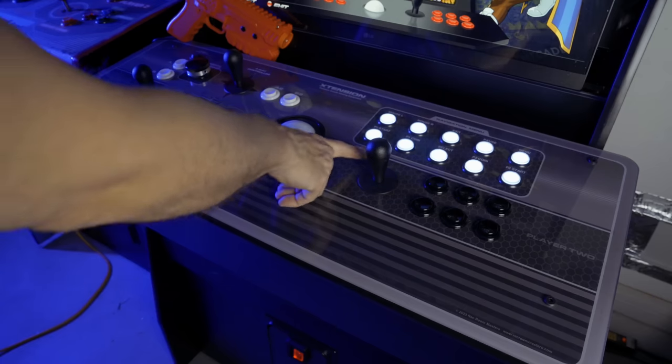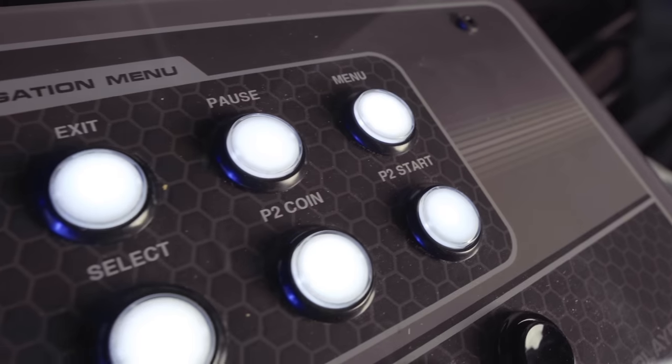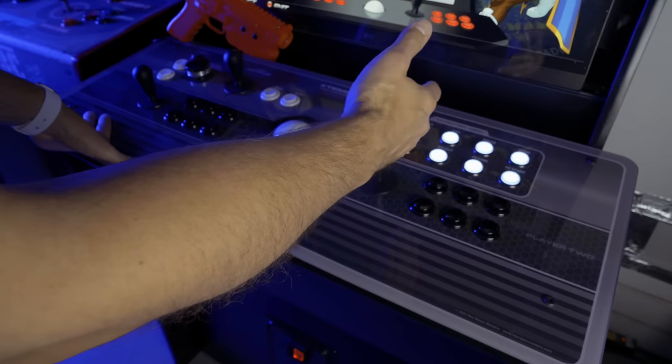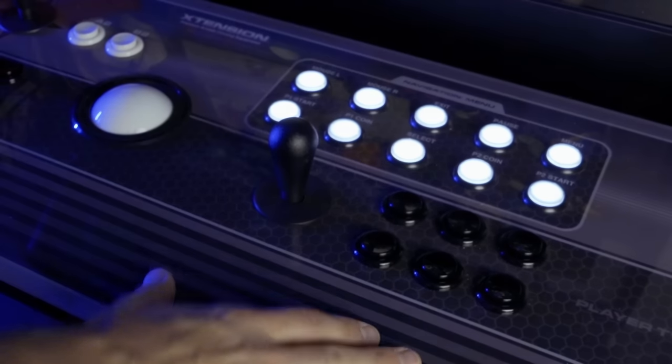The other really cool thing is you got an awesome navigation menu. This is something new that they incorporated into the control panel. Now, this allows you to navigate not only his build, but any other build you choose. So if you wanted to put in coin ops or another PC-based build or even a Raspberry Pi, you could map these buttons however you want.